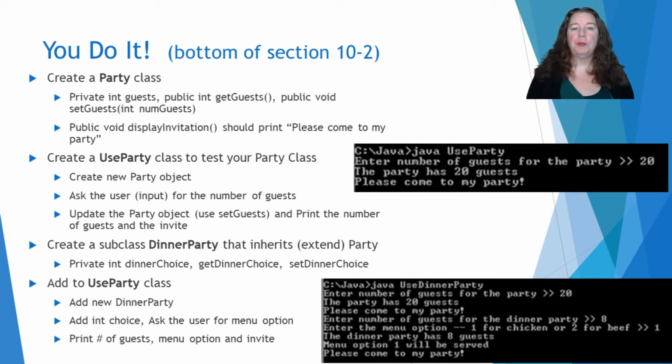At this point, we're going to go ahead and walk over to some code. We're going to be doing a party with a dinner party. So the party is going to be our base class, and the dinner party is going to be our subclass, derived class, child class. And then we're going to obviously do a use party test demo page or a file that we're going to use to show those. So let's go look at some code.